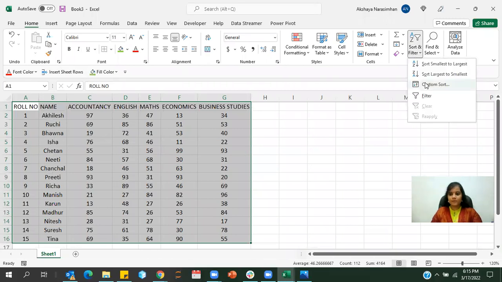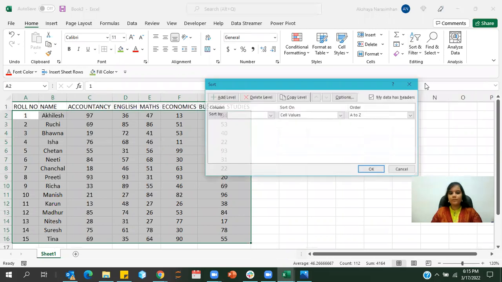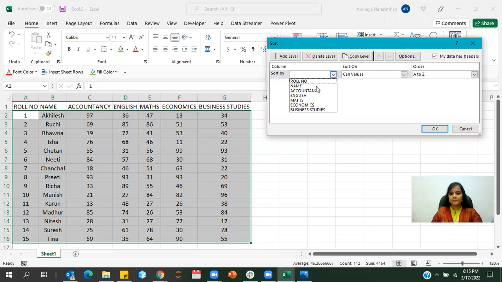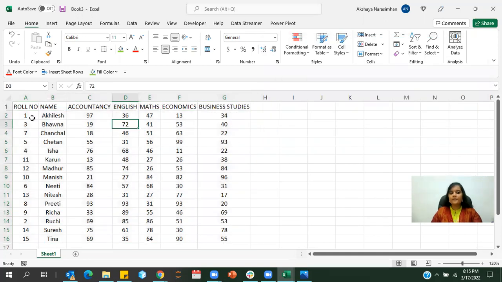Click on custom sort. After clicking on custom sort, sort by name, and under order, it is A to Z. Say OK. Automatically, it gets sorted according to the name column, and the rest of the data applies.